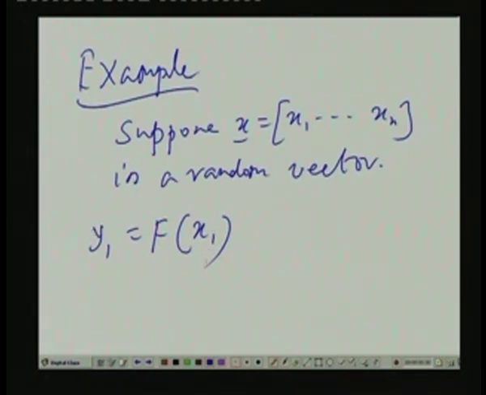So, anytime x takes a value x1, F of x1 means what is the total probability of the random variable x1 taking values from minus infinity up to that. So, you get some value. Next time x1 value changes, so F of x1 also changes, so on and so forth. Obviously, y1 is a random variable, but it is a function of only one random variable x1.